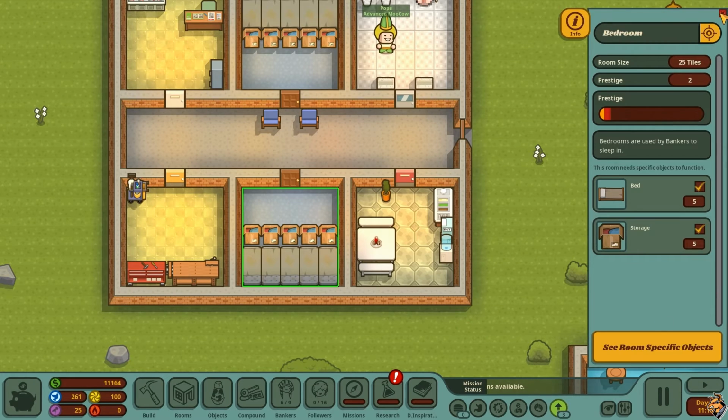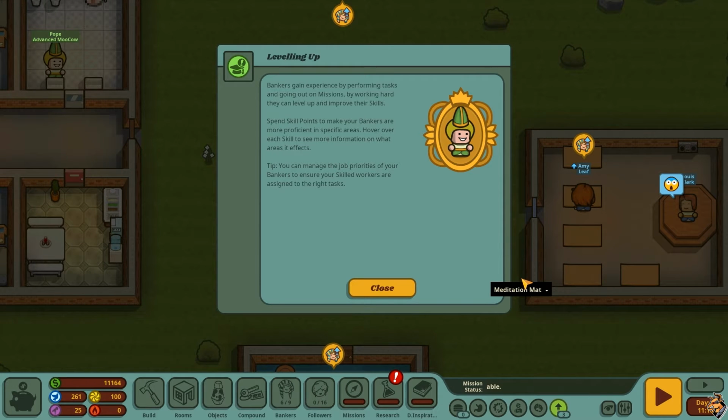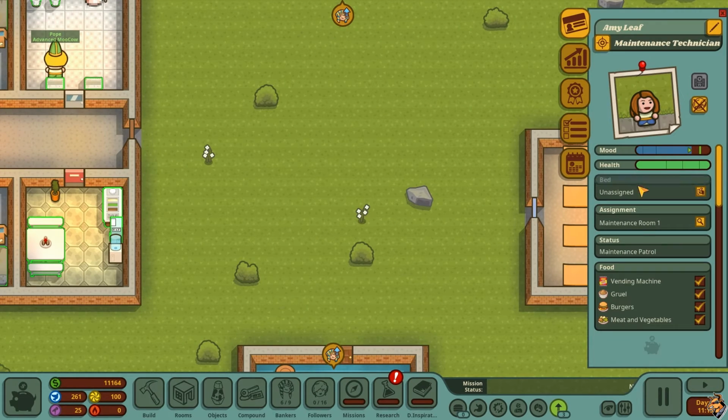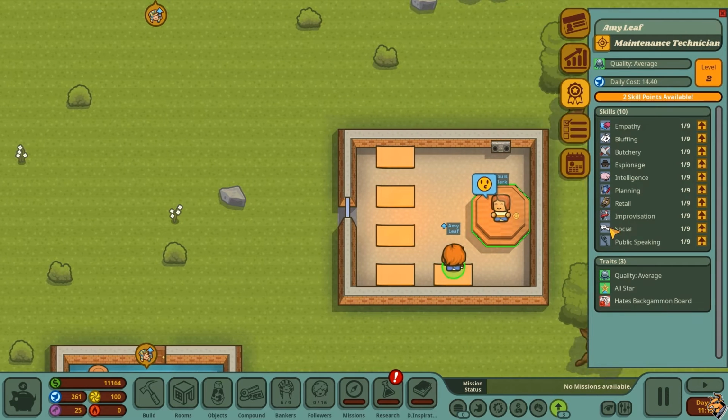Oh, what's this? Bankers gain experience. Oh, it's Amy. By performing tasks and going on missions, we can spend skill points. You can manage the job priorities to make sure your skills are... Okay. Stats? No, level. Here we go. 2 skill points available.